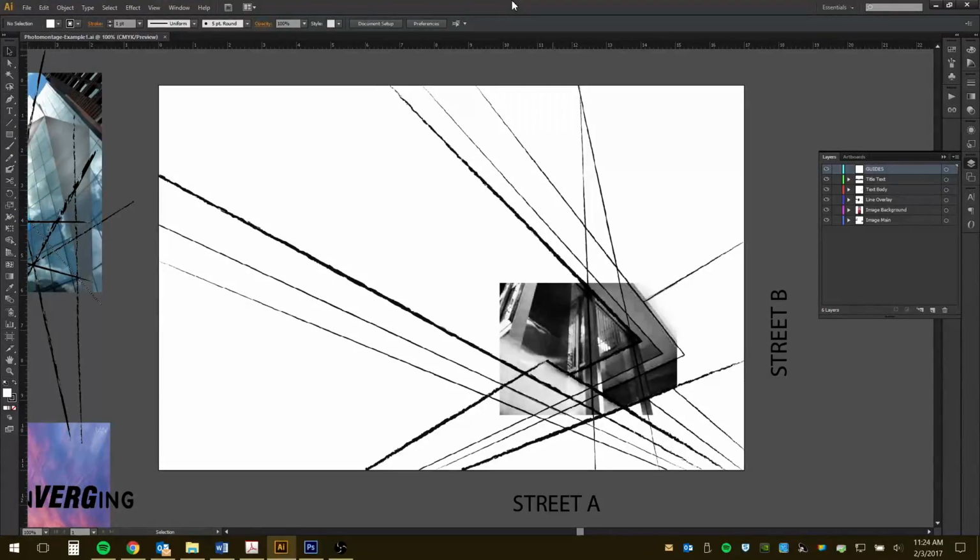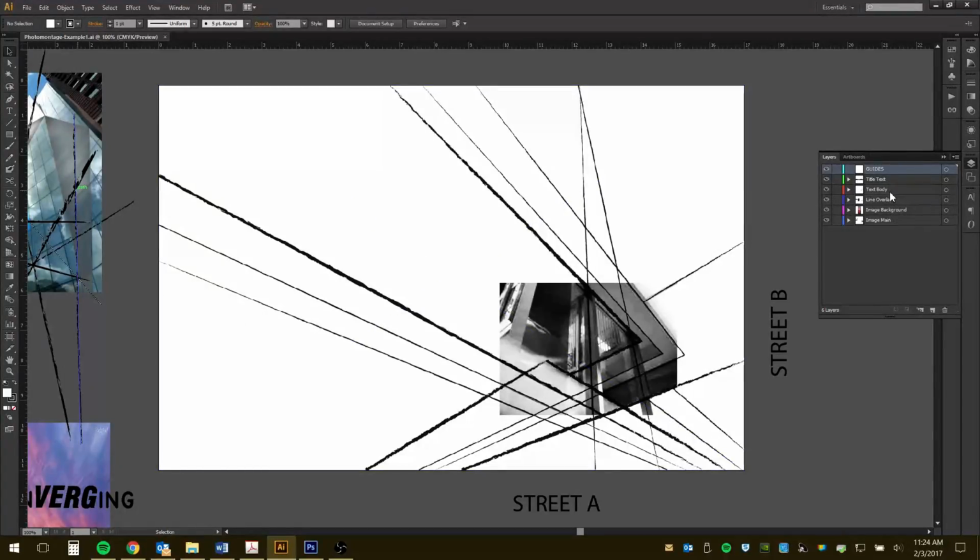Okay, so we are back here. You'll notice as well that, just for the sake of illustrating, I'm assuming that the streets are here at this corner. So street A, street B, and I'm concentrating on this corner condition. That was part of the reason why I placed the image where I did, to anchor this corner in some way, allowing for some transition. It's meant to be a gallery, so it's not necessarily a typical building that might be all the way up on the street edge. It's a little bit more playful than that, so it's set back a little bit. So that's why I placed it there.